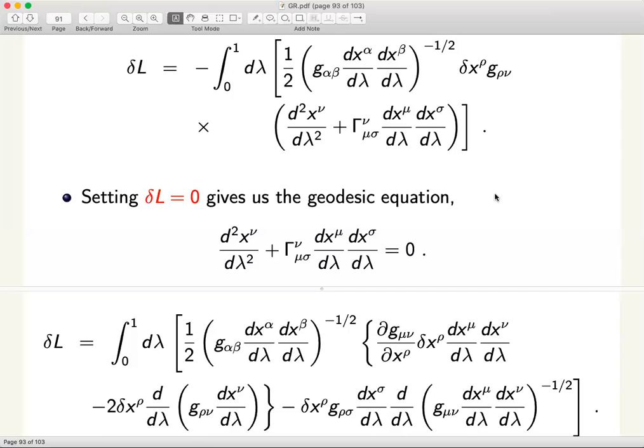Of course, when you say shortest path, you need to do the next variation and show that the variation is positive. That variation will come out positive even for the other path, because for a small deviation, the path length always increases. Yeah, probably that's true, I'll have to check. No, actually it would be true. Both are local minima basically. Yeah, I agree, both of them are local minima in that sense.